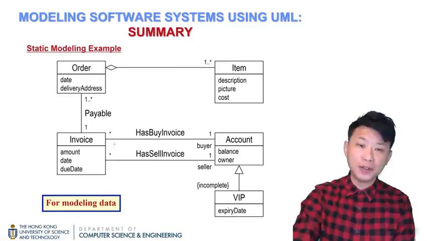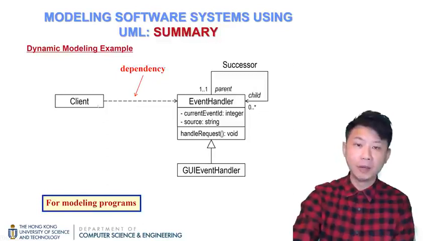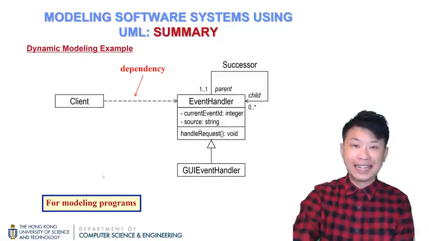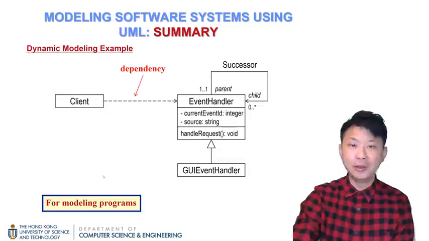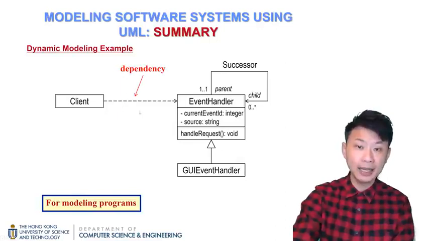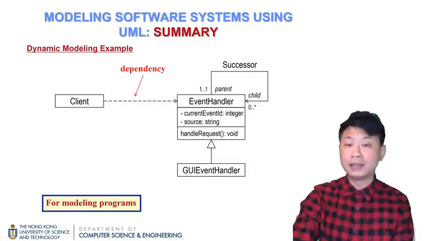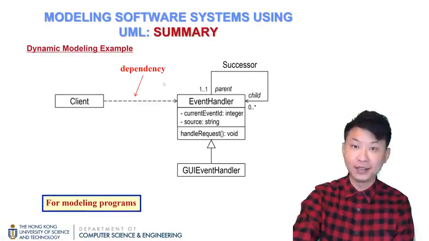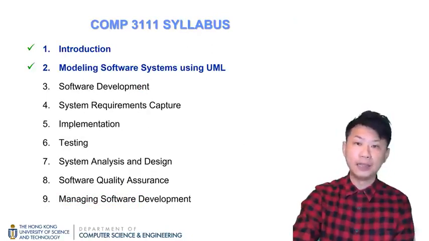And we can also use a class diagram to model a program. We will talk about it in one of the upcoming lectures on how to use UML to model a program. So let's say in a program we have different clients and we have event handler, and then we also have a GUI handler. We can use a class diagram to model a program. And as I've said in the last lecture, some of the classes in your program may depend on some other classes. Then we can use dependencies. Again, we will talk about that when we talk about how to model a program in one of the upcoming lectures. And that's all I want to cover in this lecture.